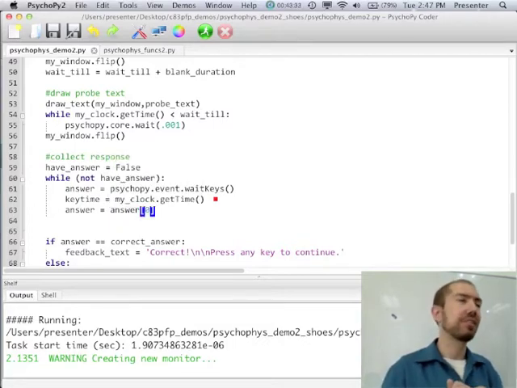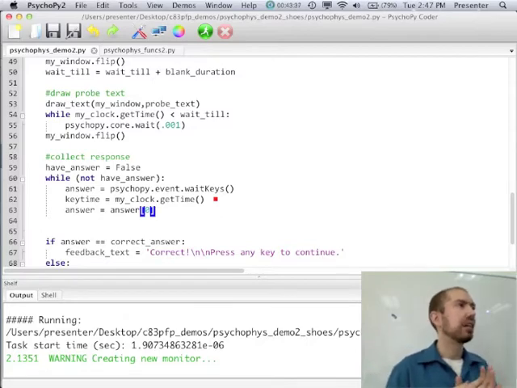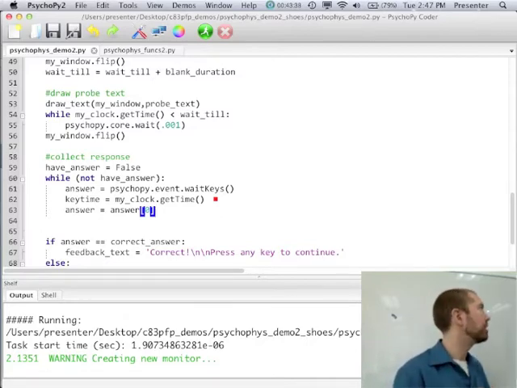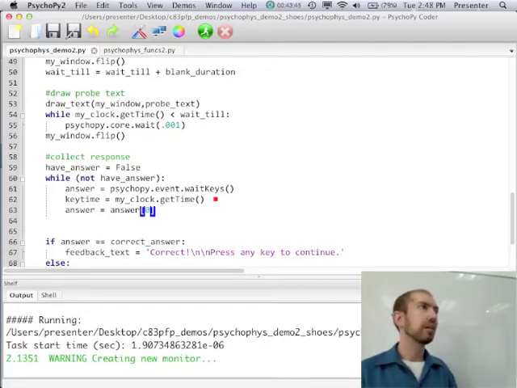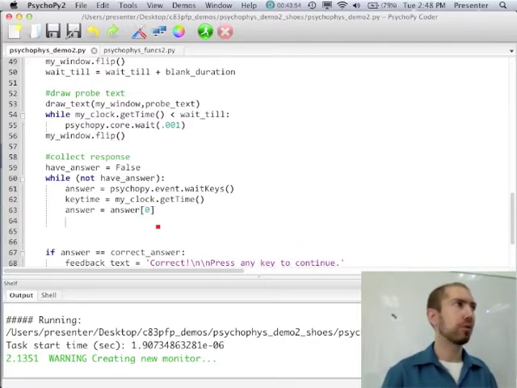Remember we do this trick because in theory, this is very unlikely to ever actually matter, but the person could hit two keys at once. So waitKeys always gives you a list of the keys that were pressed. It's almost always going to be a list with just one object, but we still need to get that one object out of the list. So we get the first item from the list, which is the first key pressed, or probably the only key pressed.